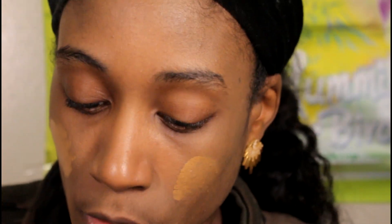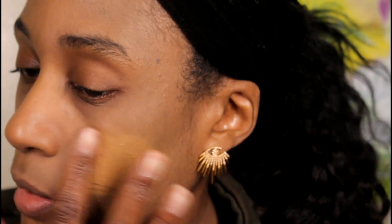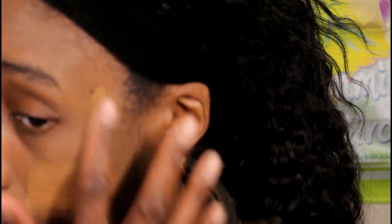Maybe I should put on less tomorrow, and that will help. Since I'm just filming the intro part right now, I'll have to reapply all this tomorrow for the actual wear test — it is 12 a.m. after all. I'm going to take one more pump just to see if we can cover up some of the discoloration, because I'm also doing two different concealers and two different powders on the face and underneath the eye. I want to try the NARS powder against the Charlotte Tilbury one to find a cheaper alternative.